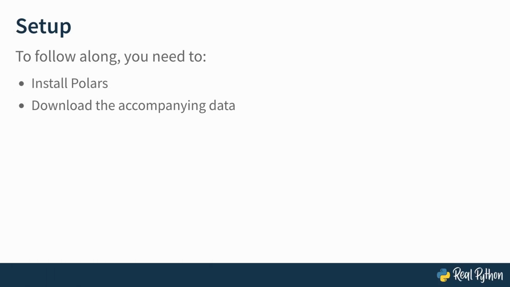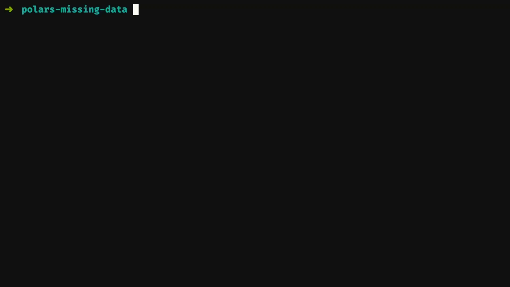Before you can sink your teeth into some polars code and into some data, you will need to install polars and download the data that you will be using. So go ahead and start by opening your terminal. And after opening your terminal, navigate to a folder where you'll set up everything. For me, that's this polars missing data directory.